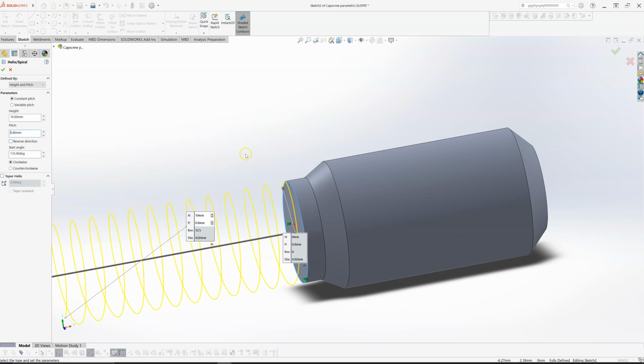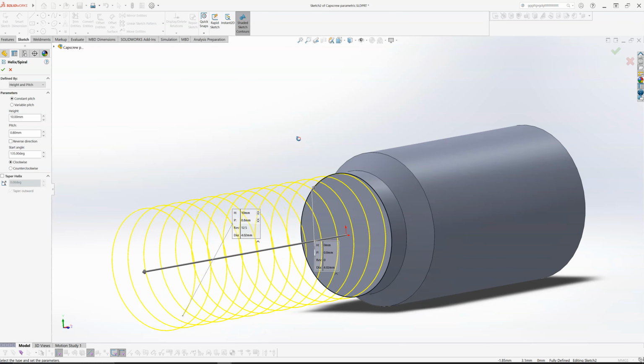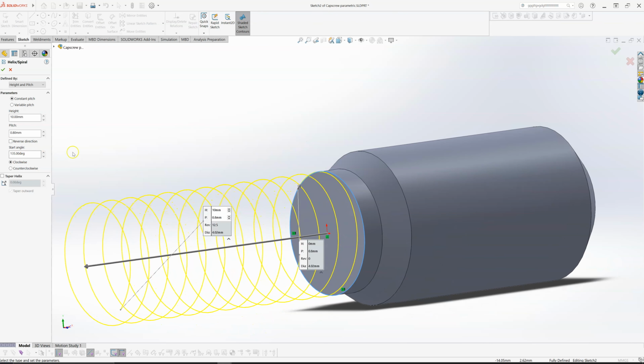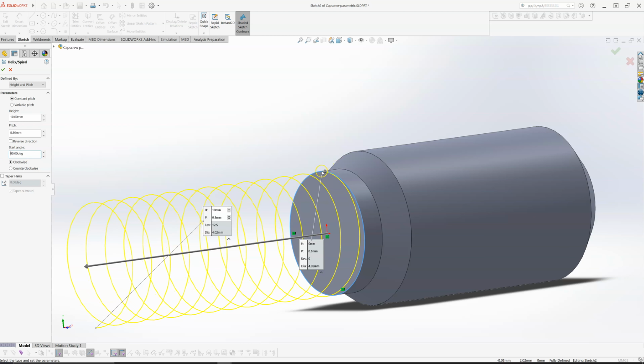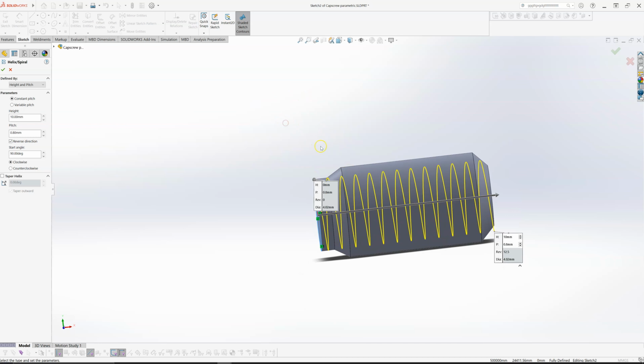The start angle refers to whereabouts on that circle the helix starts. I don't believe that makes a huge amount of difference in this case, but I'm going to set it to 90 degrees, which should be the top of the circle here. So if I set that to 90, you'll see that the helix is just starting at the top of the thread here. And I want to swap the direction of that. Reverse direction here, so that it's running that direction. Okay, and that's the path that we're going to use to cut out that screw thread in just a moment.